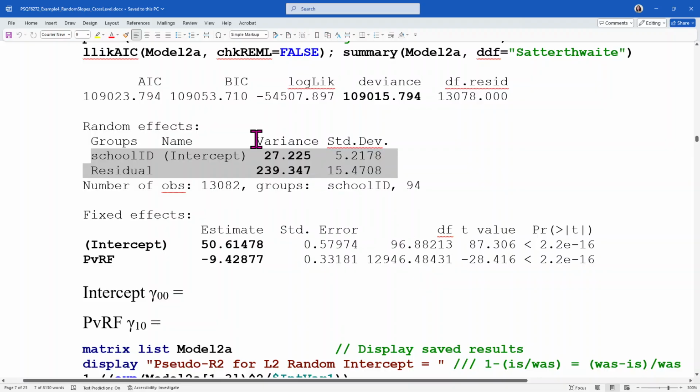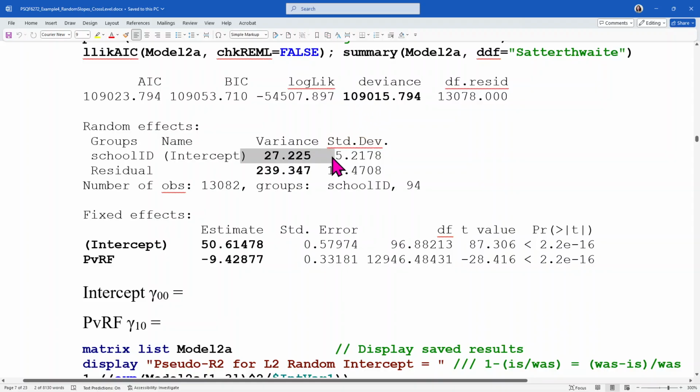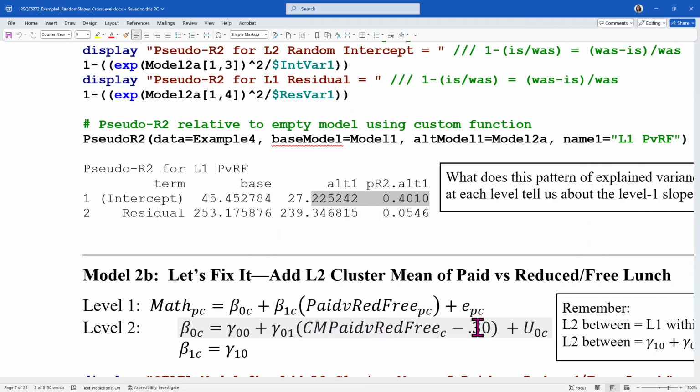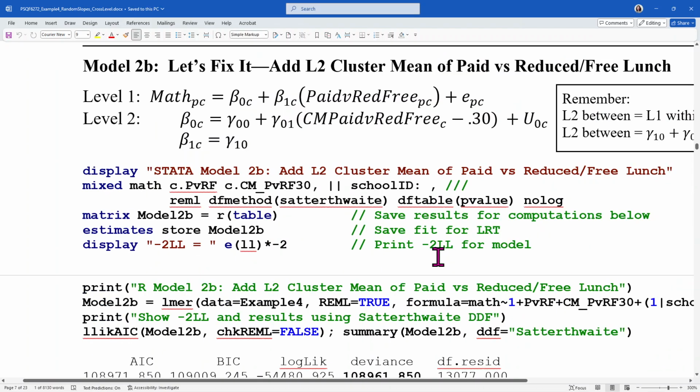It's the same idea. So the residual should have been reduced, and indeed it was, but the random intercept variance also got reduced. So that's a dead giveaway that you have a conflated effect, if you only see one level 1 predictor in the model, not at level 2, but level 2 variance goes down anyway. So 40% of the intercept variance was explained by student level free and reduced lunch. So it is actually the composition effect that's doing that, not the student effect. Students explained 5%. So we fixed it.